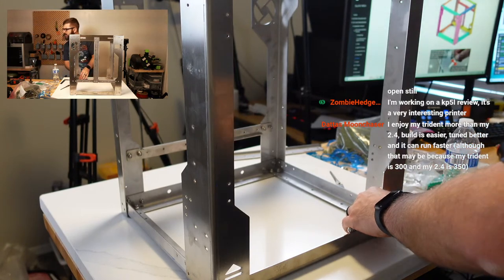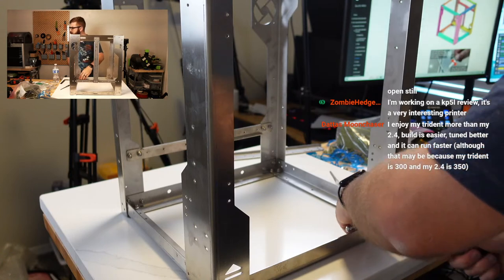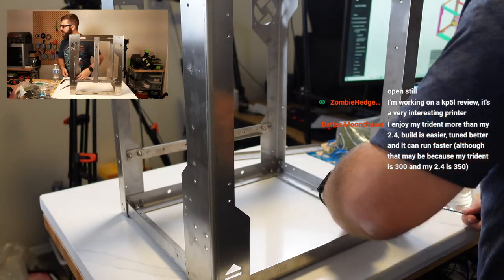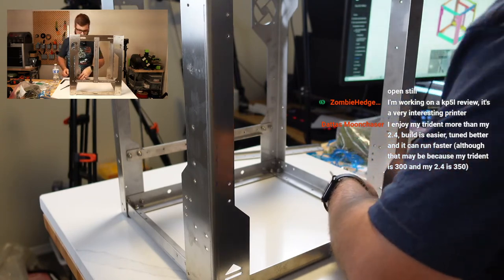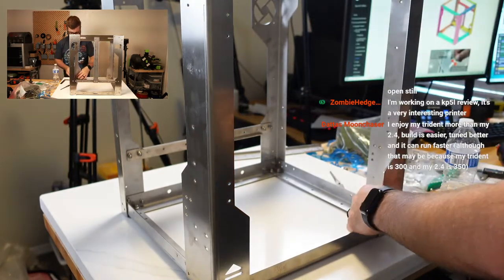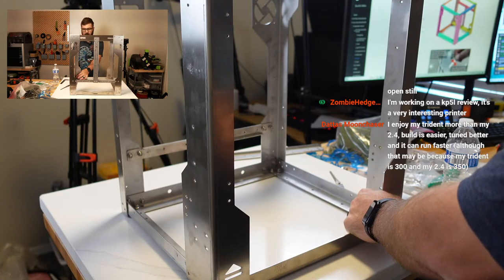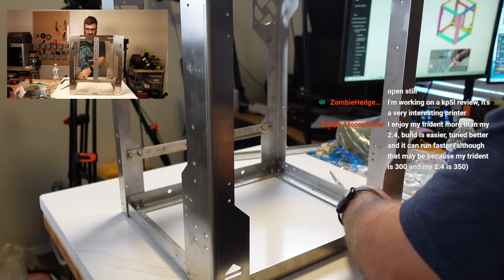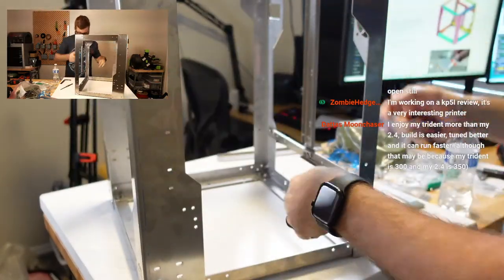I enjoy my Trident more than my 2.4. It's easier to build, tunes better, and can run faster, although that may be because my Trident is a 300. Oh, gotcha. I still really want to build a 2.4, just because it's such an iconic printer in the Voron space, and the quad gantry leveling is pretty freaking cool in my opinion.